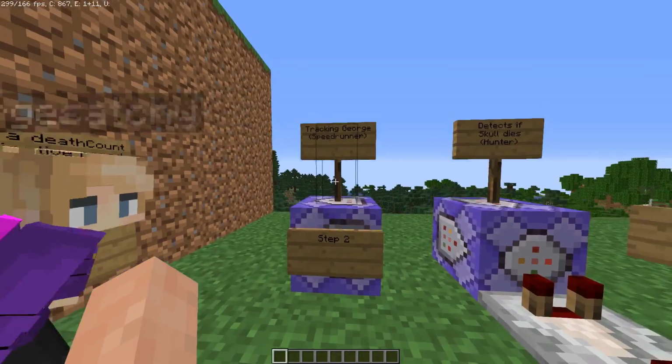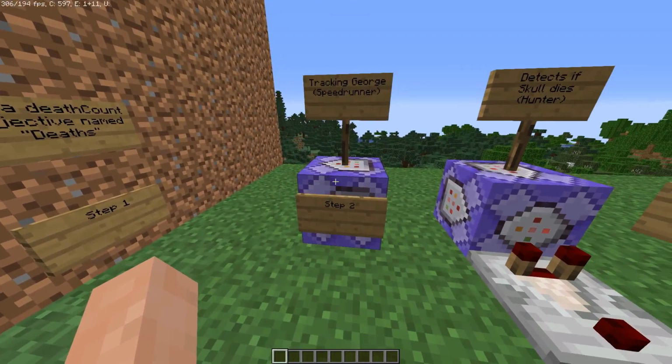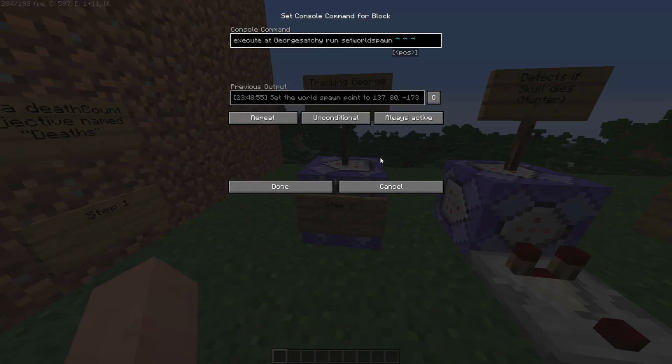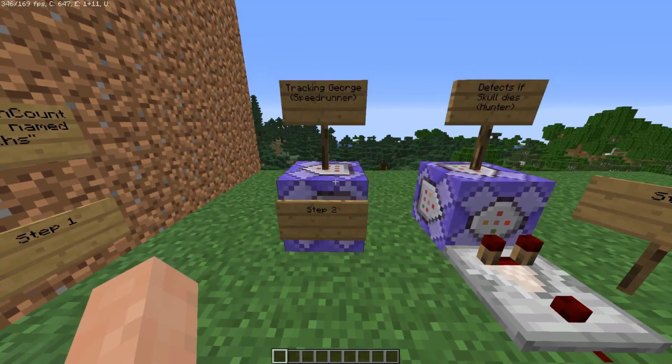So in order to track the speedrunner, or in this case, George, we need to type this command. We basically need to set him as world spawn so that the compass can always point to him. So execute at George Satchi run setworldspawn ~ ~ ~. There are spaces in between each one of these. That's basically setting George as the world spawn.